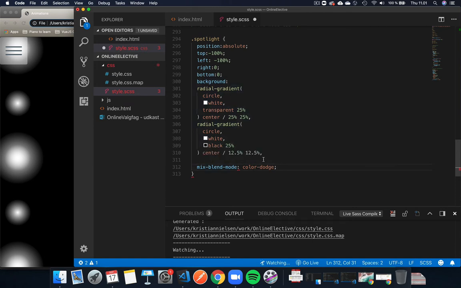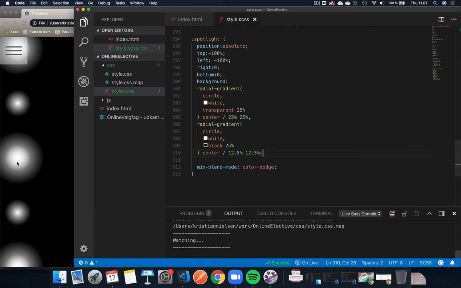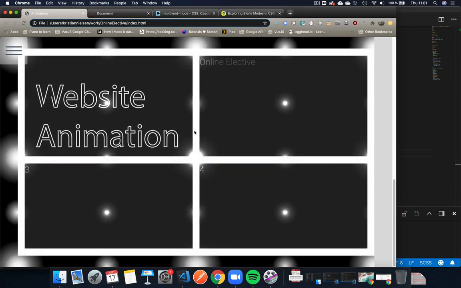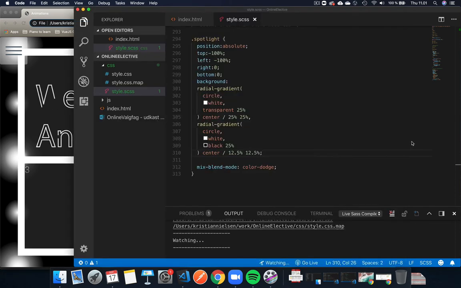And why do I have an error here? I forgot to end this one correctly. This is not supposed to be a comma separation. This is supposed to be a semicolon. Cool. So that's the first part. So let's click save again, and probably not a lot of difference, but you can see the color dodge here. We're mixing the layers together now, but it's not pretty, right? It looks weird, but that's all right for now.